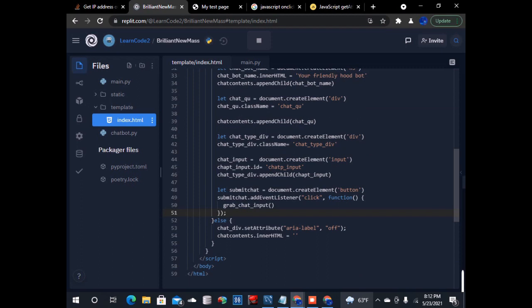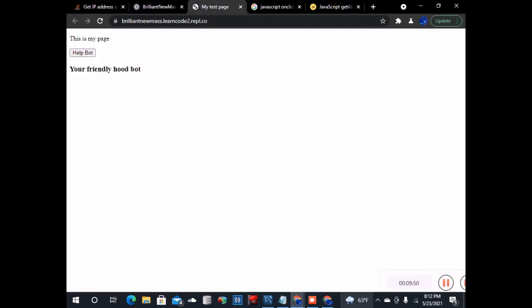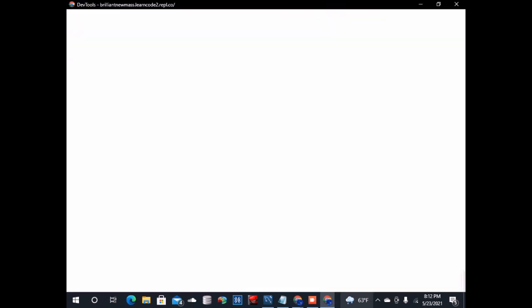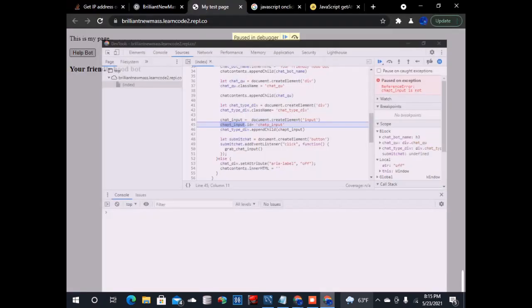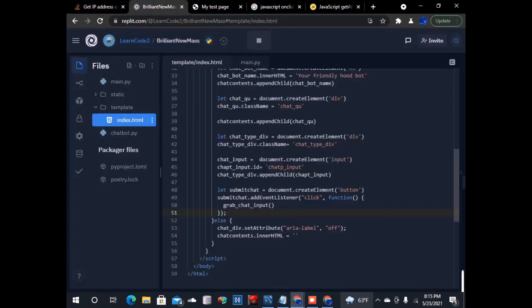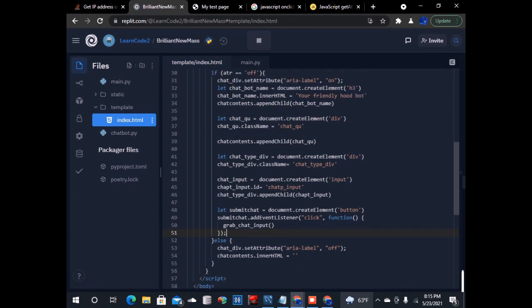This is all loaded up. Now let's see if we can test it. Load it up. Chat input. Oh, I forgot the P. We can fix that. So let's just go over here. Chat P input.